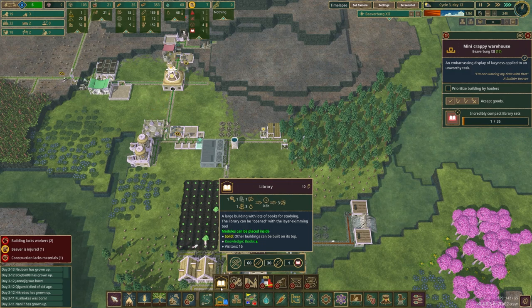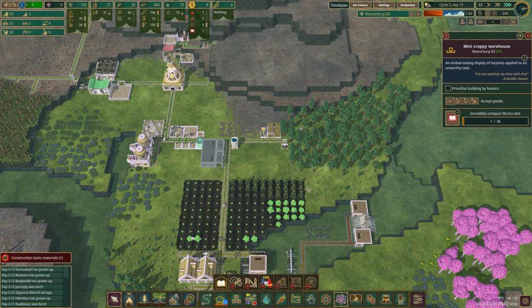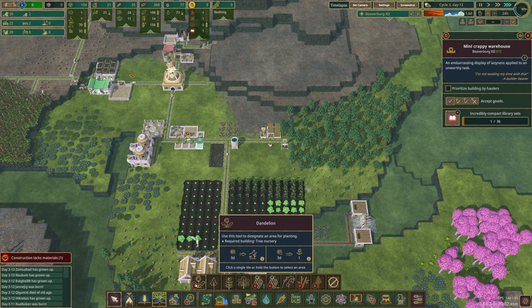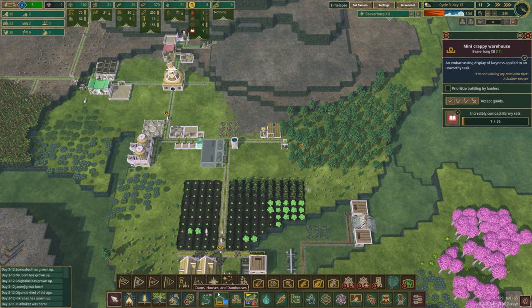And that requires, it looks like, yeah, they work off of food, which makes complete sense. Is that dandelions, really? Oh, I have to have a tree. Oh my god. All right, tree nursery. All right, let's come off of turbo speed here for a second. Tree nursery. What do I have to do to build a tree nursery?